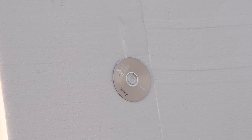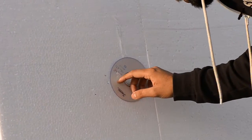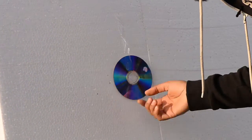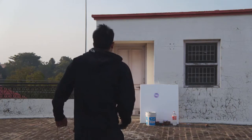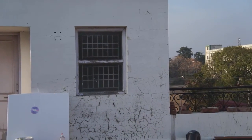Okay, so 25 feet. Nice. What happened? Oh, it didn't go through. It flipped the CD though. Wow. It flipped the CD, it didn't go through. I think I need to go close. I'll take from 15 feet. Let's do it from 15 feet. Let's see how it works from 15 feet. So 15 feet, not 15 really, it's 15 and a half. No, I'm kidding, it's 15. So yeah, 1, 2, 3. Nice.